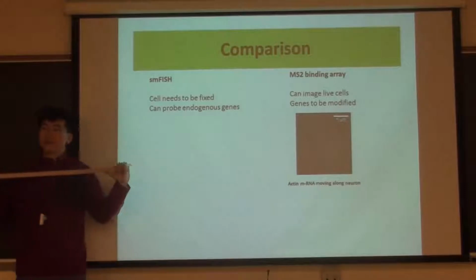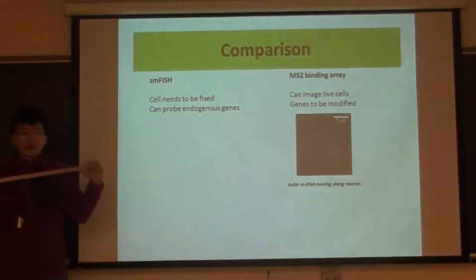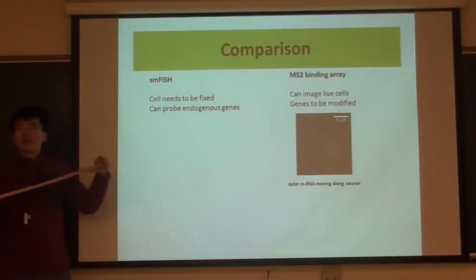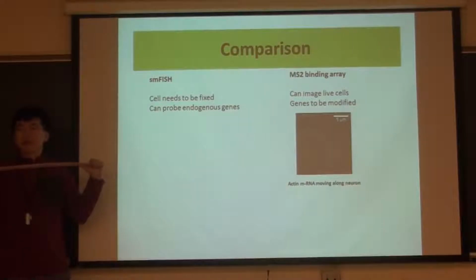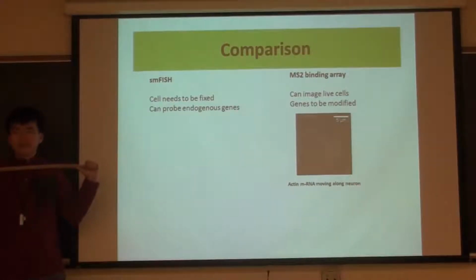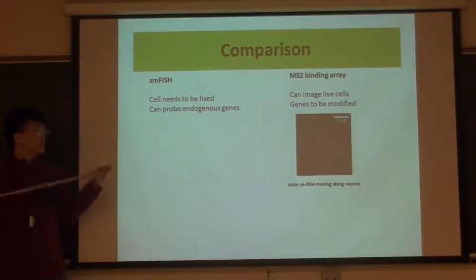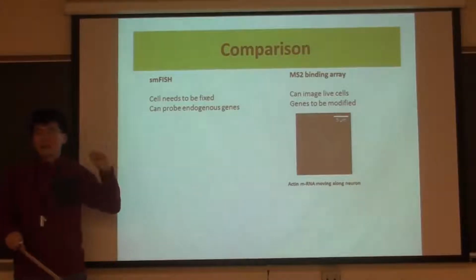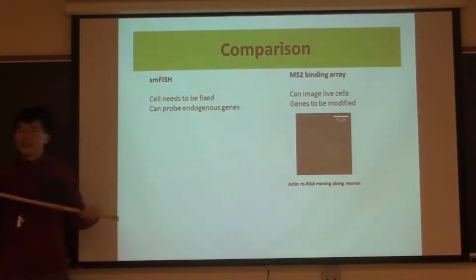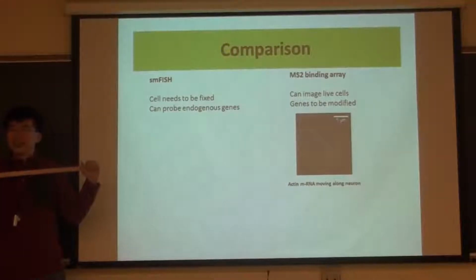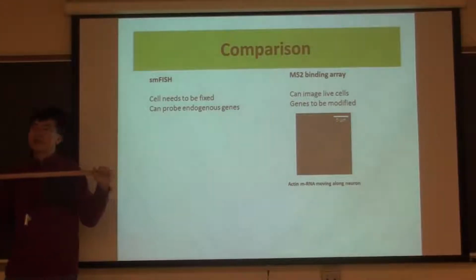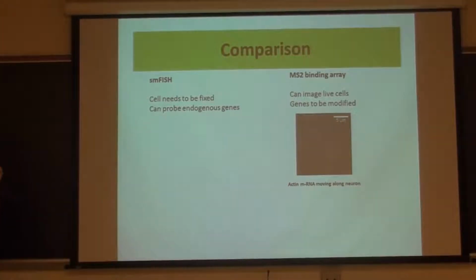Why can we not do FISH in living cells? Because the DNA molecules do not go in. It's not moving. The probes cannot go in through the cell membrane. So what you do is that you start with the cell and then you kill the cell, and then you use chemicals to make holes in the cell membrane. And then the hairpins in that method are built into the DNA, the gene itself.